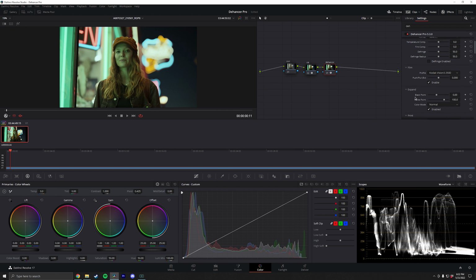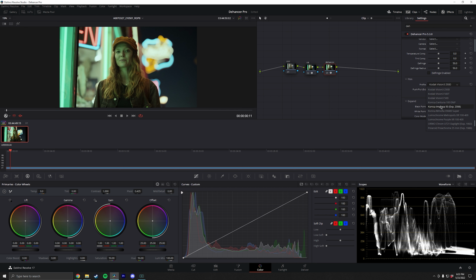All right, so first thing, we got a lot of tools here and a lot of options. So I'm just gonna go through it one by one the way that I would attack it. And we'll bounce around as I talk. So you have all your different film stocks here, and you'll have to download these. It takes like a minute or whatever, but you got a lot of options. You have still film, black and white film, you have motion picture film, you have Polaroid, all kinds of different stuff.